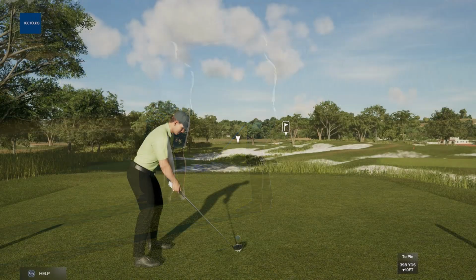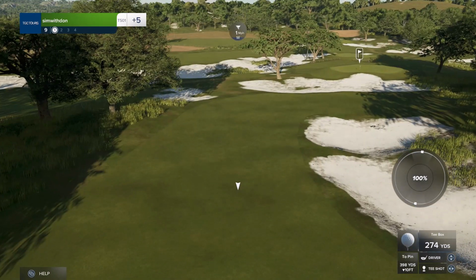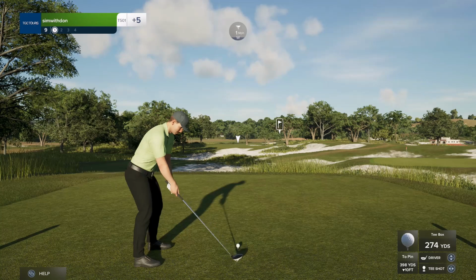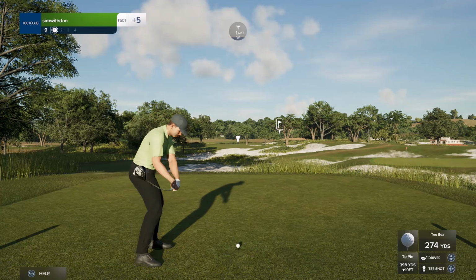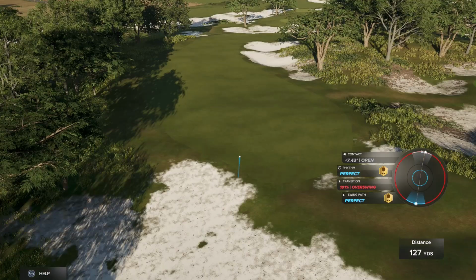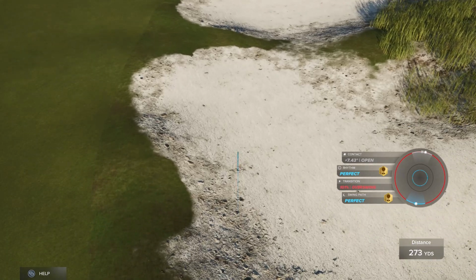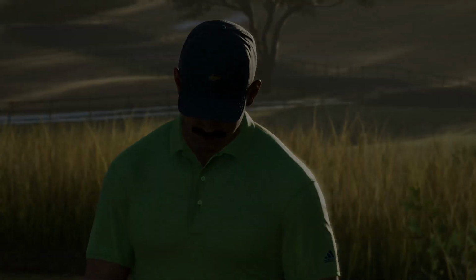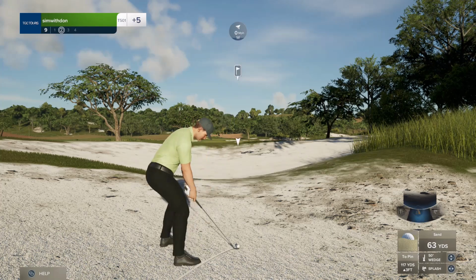Here we go. Teeing this one up on the 9th hole. Okay, we got to fight back here. 9th hole, straight shot. Push. Setting up with a sandy old lie. 117 yards.